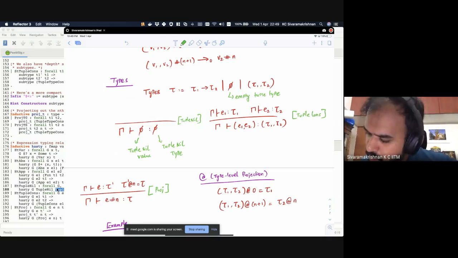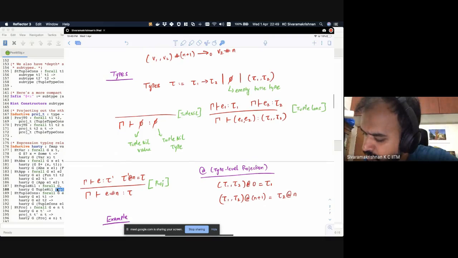So under any context, a tuple null value has tuple null type. And what about pairs? If you have a tuple cons expression E1 and E2 that has type tau1 and tau2, if under the same gamma E1 has type tau1 and under the same gamma E2 has type tau2, okay.